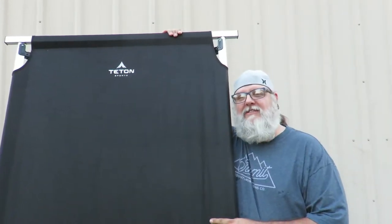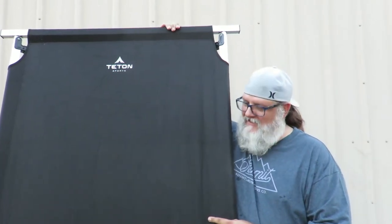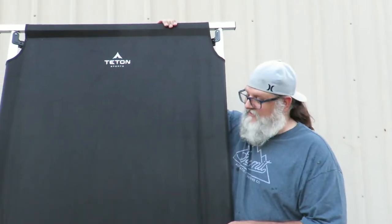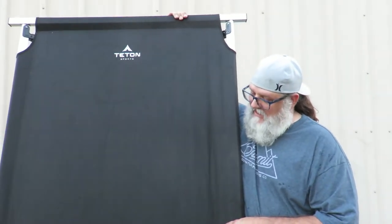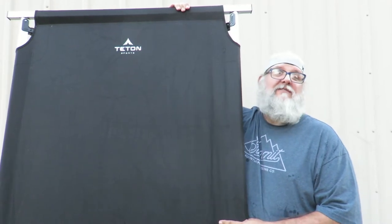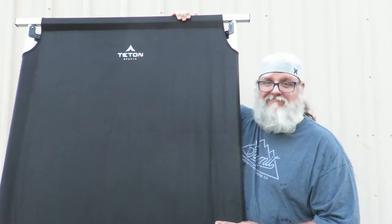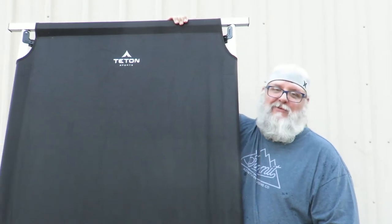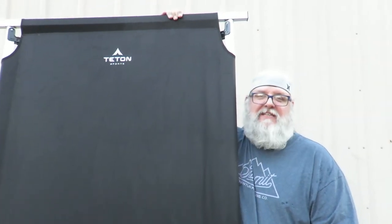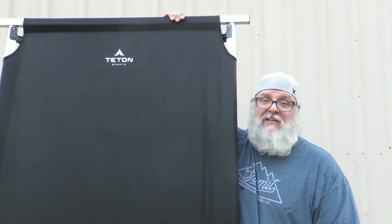With all the information given — the pros and cons and the description — my final answer is: I still love this cot. It's an awesome cot, I really enjoy it. It's massive, really well put together. I'm a big guy, so it holds my frame and I always get a comfortable night's sleep. After three years I really enjoy this cot. Being comfortable when camping and doing what I love is all that matters to me, and this thing is very comfortable.